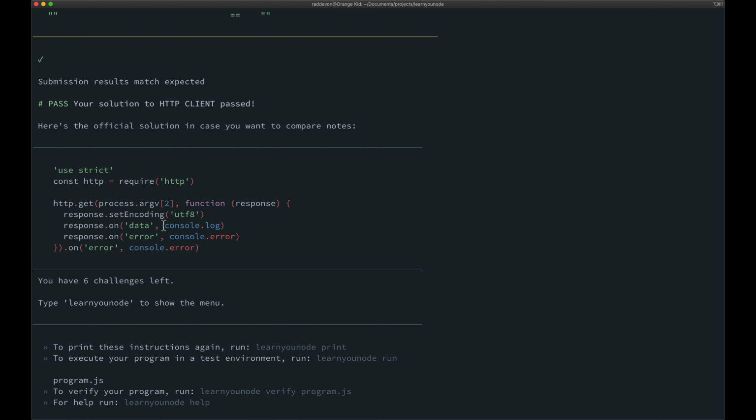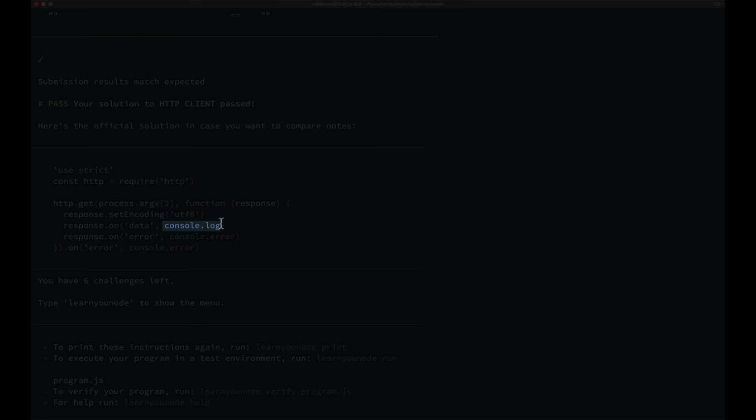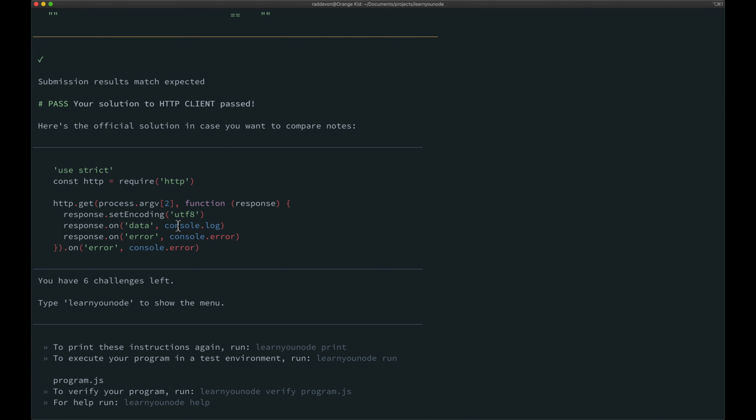Which is why instead of writing a separate anonymous function to pass in as the callback for their data handler, they can just pass in console.log because all they want to do is pass that chunk, which is now a string, directly into console.log and log it out. A couple of other things they've done here.